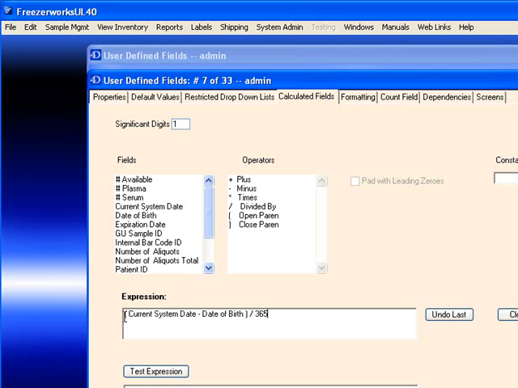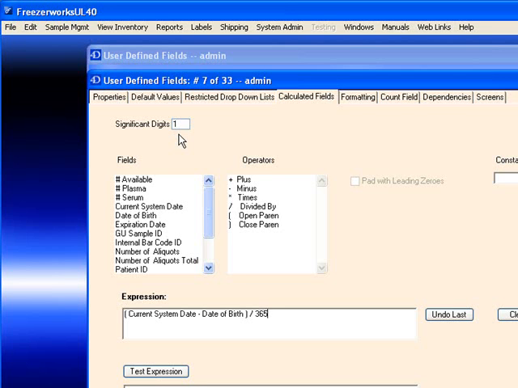I can also, a new feature, put parentheses around field groupings so that this is one unit here. And then I can divide the whole thing by 365, so that's a new feature as well. Significant digits will give me an age that only has one character after the decimal point.